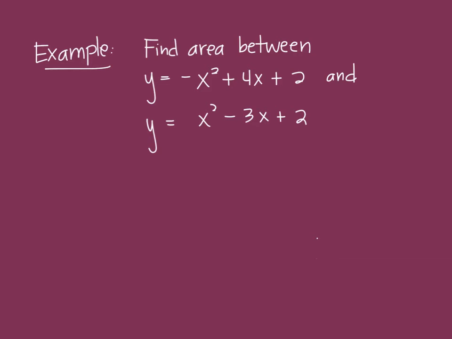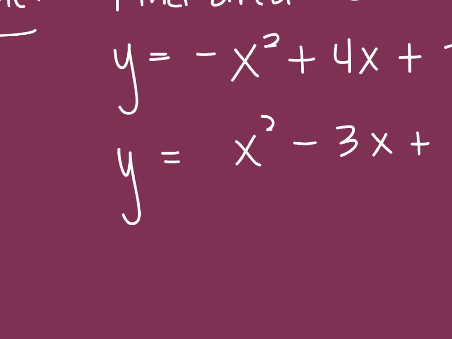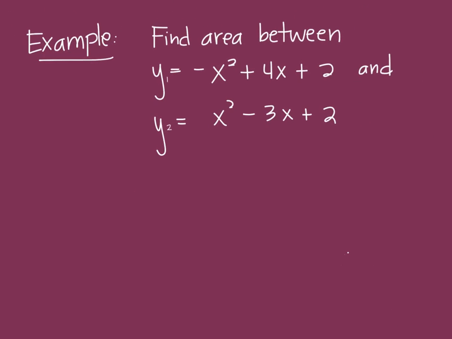Okay, for this one, you don't have to be perfect at graphing, but you should understand what shapes you're looking at. Let me call this one y1, and let me call that one y2. y1 is a parabola. It happens to be the shape of a parabola that's upside down. You do not have to graph a perfect parabola on an axis, but you should draw a parabola that's upside down. It doesn't have to be on the axis anywhere, but you should have a general idea. Oh, that's an upside down parabola.